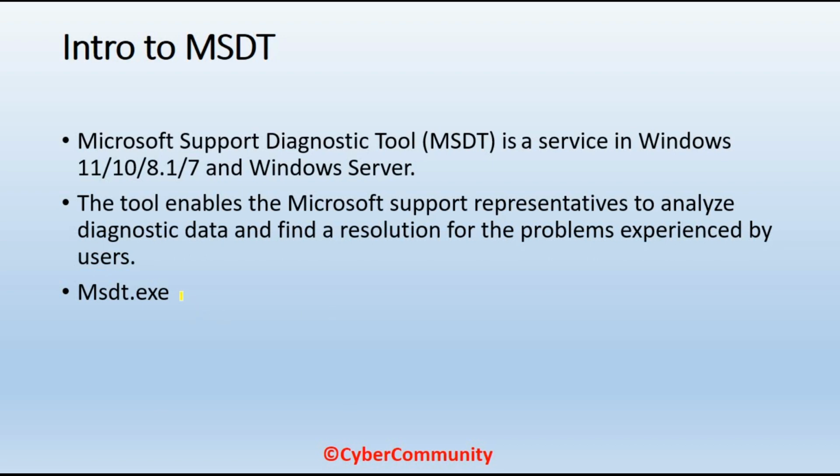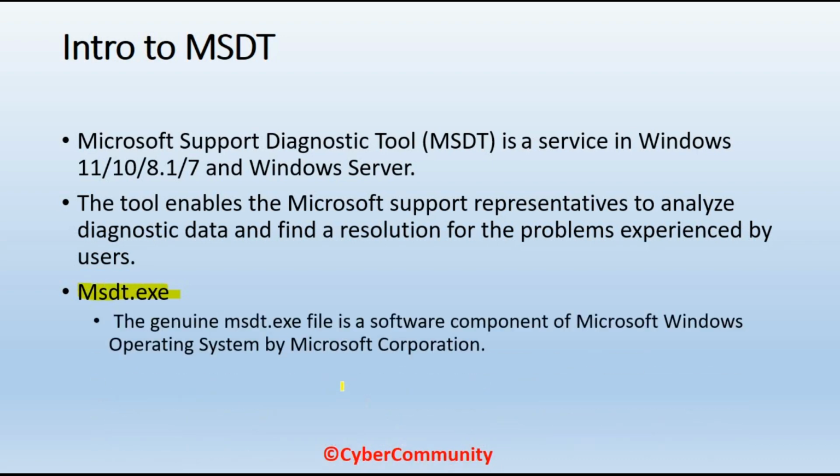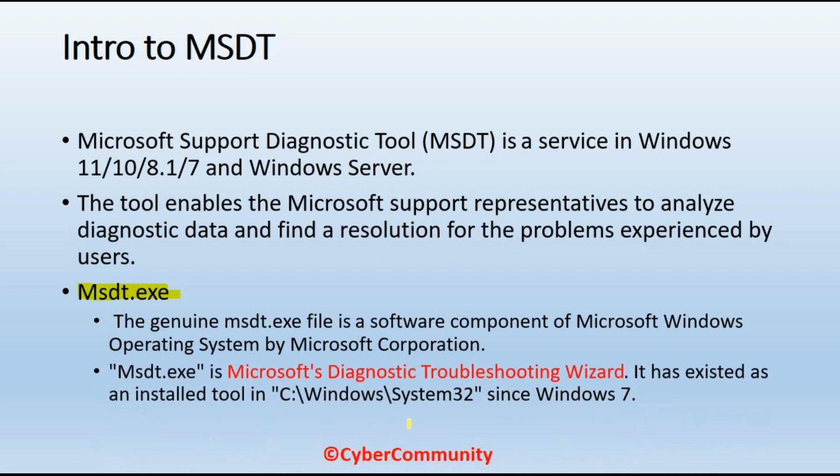Now, this msdt.exe, you will see in much of your organization. It is nothing but a file, a software component of the Microsoft Windows operating system by Microsoft Corporation. We already talked about this one, right? If you want to know the path, it is mainly found in Windows System32. This is present after Windows 7.